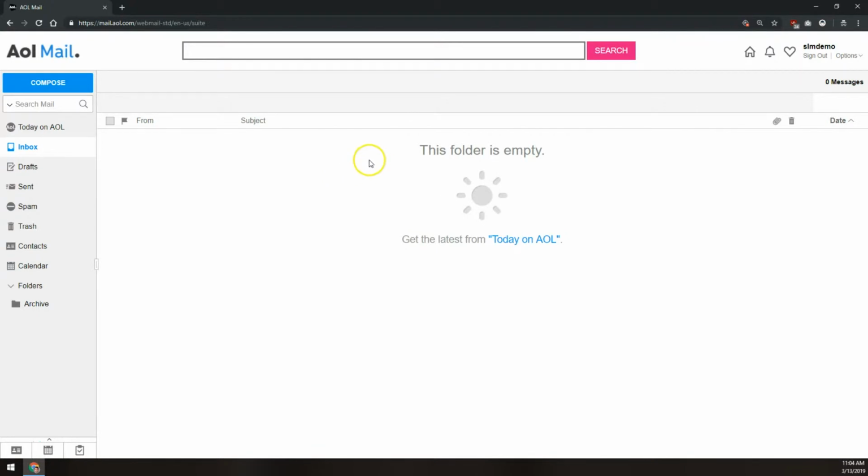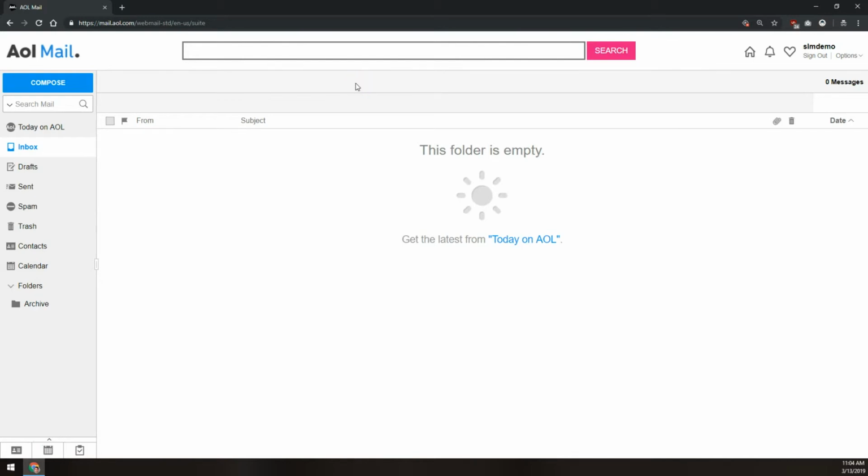Today we're going to show you how to attach a file in AOL Mail. AOL Mail is an older email service and a lot of people have migrated away from it in favor of newer, better email services like Gmail, for instance. But if you are still using AOL Mail, it's very, very simple to attach a file from your computer to an email, especially if you're going to be sending it to us, such as sending your contacts for us to import into your KW system.